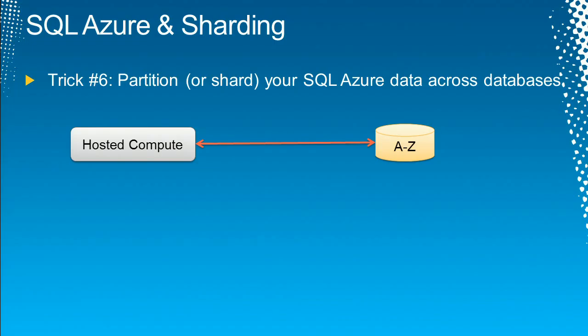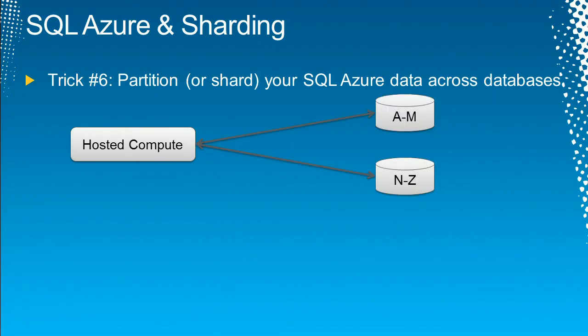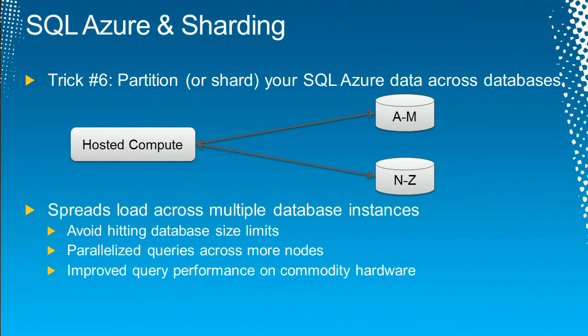So for example, a very bad example, something not to do, is if you have a database with all of your users, A to Z, you could create two different databases, A through M, and N through Z. Your application would know what your partitioning scheme is, so it can send the queries to the right database depending on which user they're associated with. And so that is useful for a few different reasons.